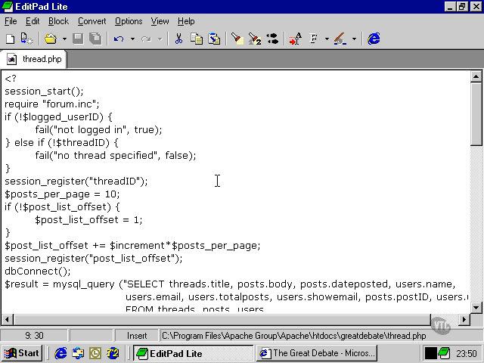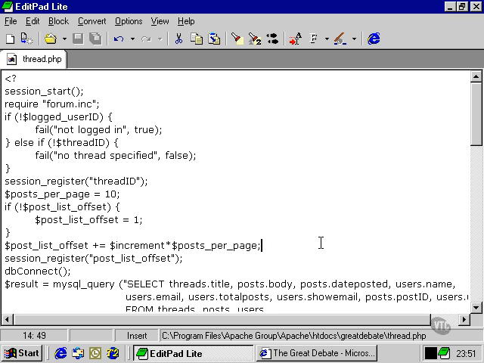If the thread has been specified, then we need to register it. We're going to set arbitrary figure post per page equals 10, and then we're going to set the post list offset to 1 if it hasn't been set yet.